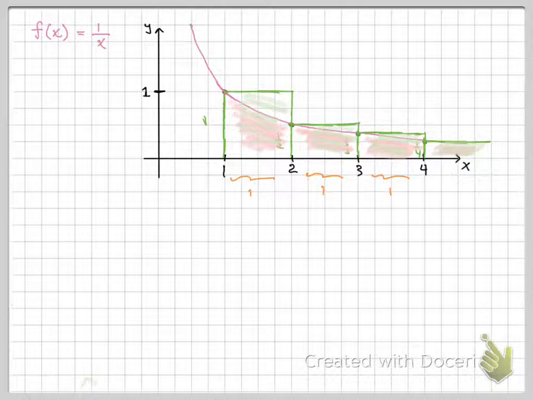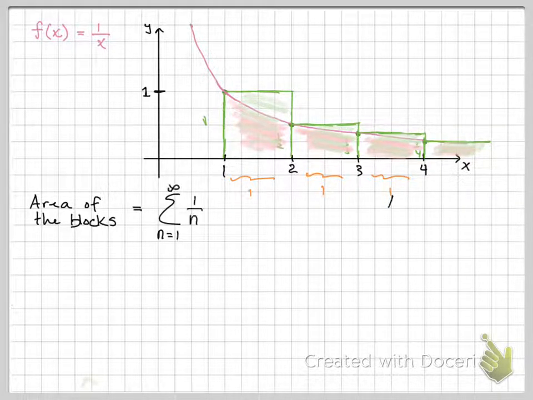In fact, like I already mentioned, it diverges. I want to show that. And this will pave the way then for what we call the integral test, right? Because the integral is going to help me achieve that area under the curve, okay? So the area of my blocks, then, the area of these rectangles, is really just the harmonic series, right? It's just the sum of 1 over n.